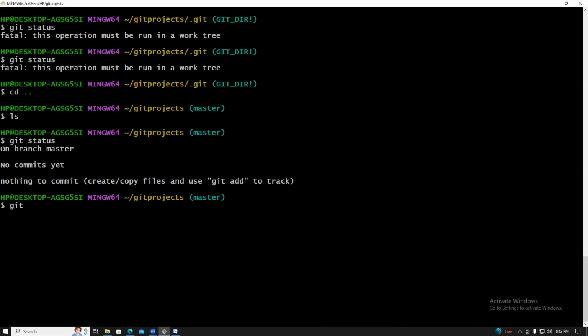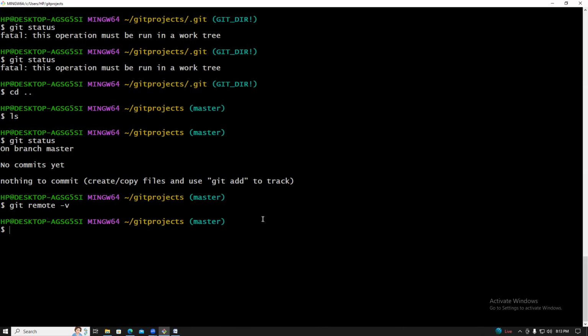So you can check git remote, git remote -v. So nothing is added, guys. So the remote is empty, but it will show the remote repositories. So nothing will be showing.